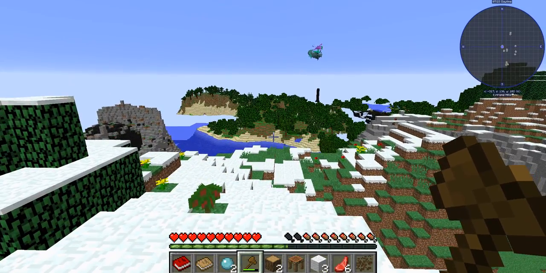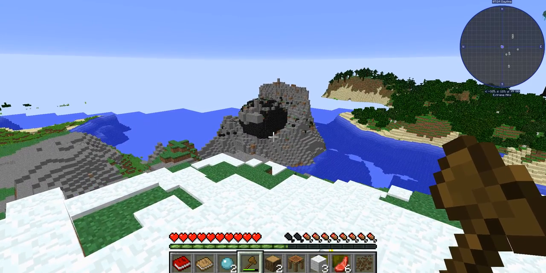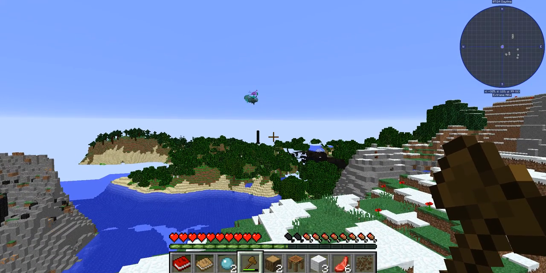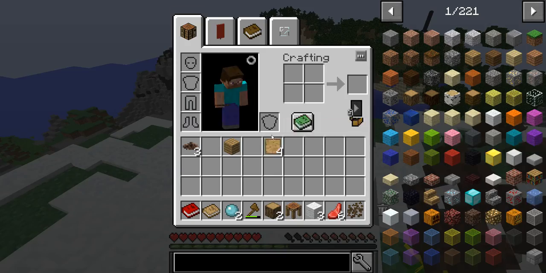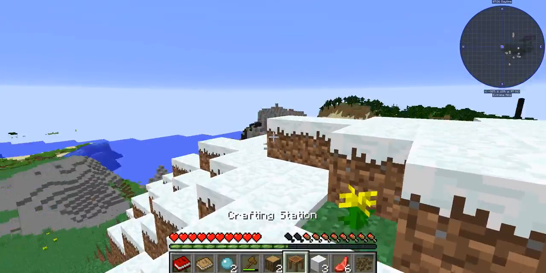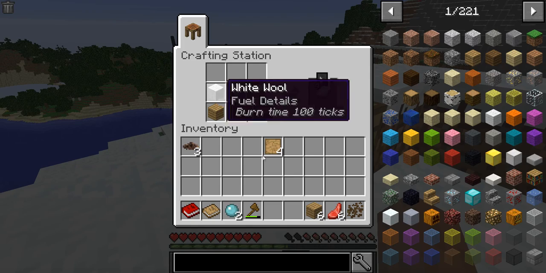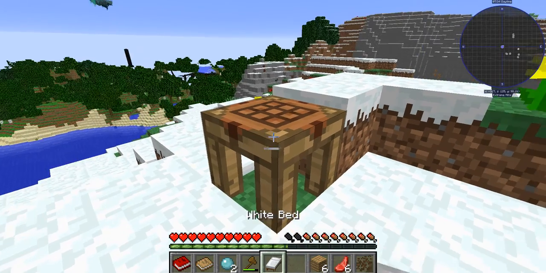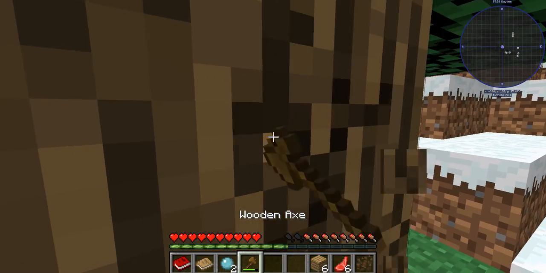Look at that. And look at that. It's a crater. And that's a slime island. And that looks like an oil thing. Okay, we need wood. Shup shup. Make bed as fast as possible. Okay, more wood.